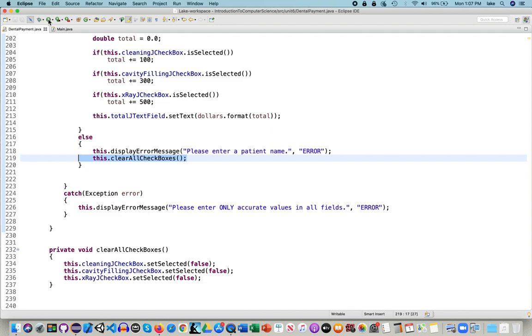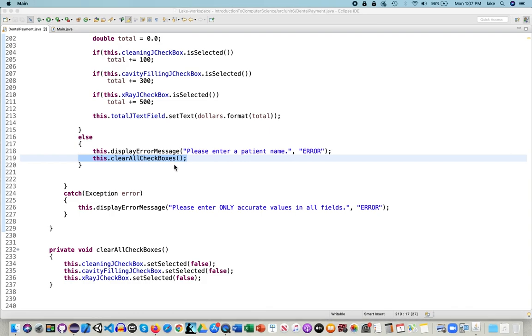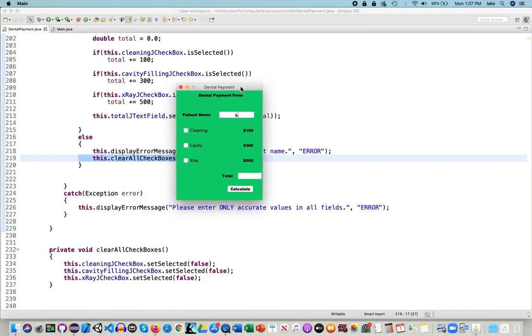So let's go ahead and run this. Here we go. I'm at the dentist. I want a cavity. Nice. Calculation will do the same thing. Let me clear out my name. You might say, wait a minute, you just said you want a thing. We could write an action listener on this or a key listener on this as well to make these things go away. That's another reason why we could call this method.